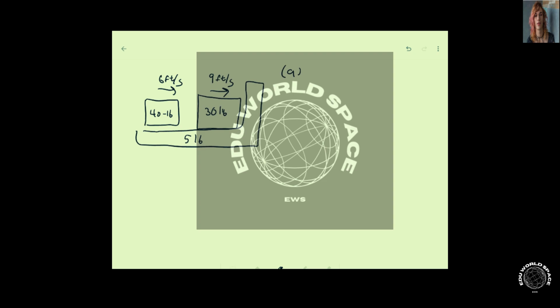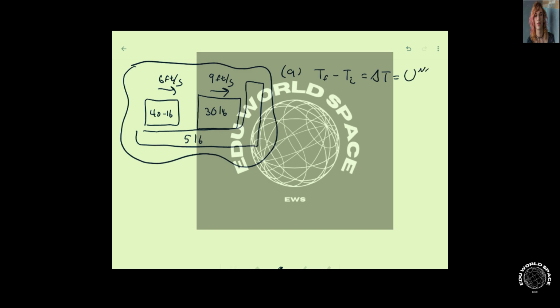Well, if we consider all of our mass here, the carrier and both of the suitcases, as one whole system, we can count up all of the kinetic energy in that system in one state, and then count up all the kinetic energy in that system at a different state. If we take the difference of those two and find the change in kinetic energy, that's going to give us how much work is associated with non-conservative forces. A lot of times, those are things like friction and deformation and turning that energy into sound and heat, right? That's the sort of thing we're calculating here.